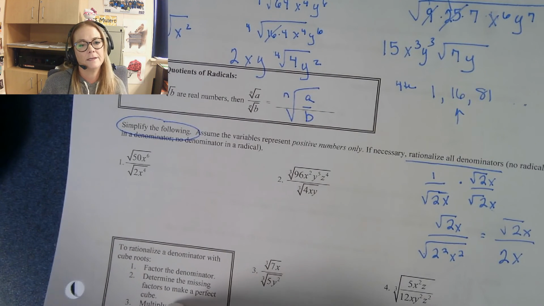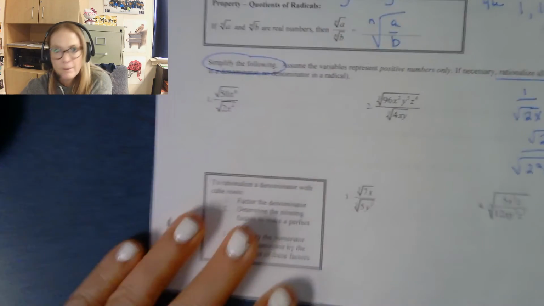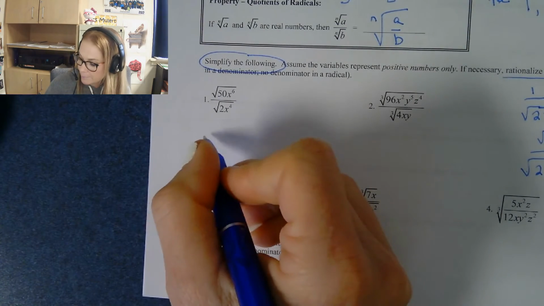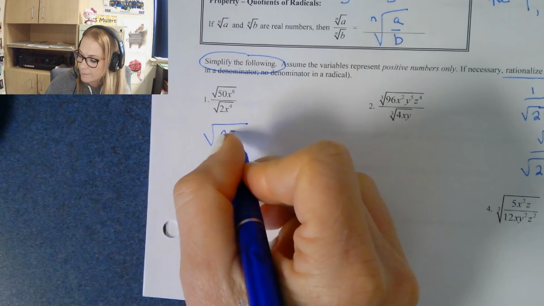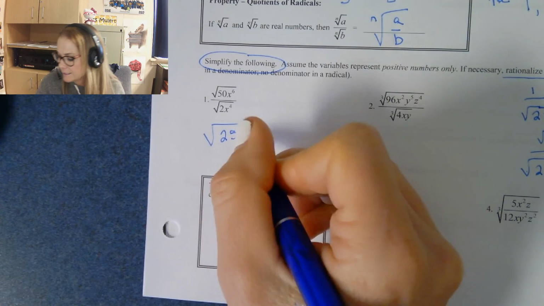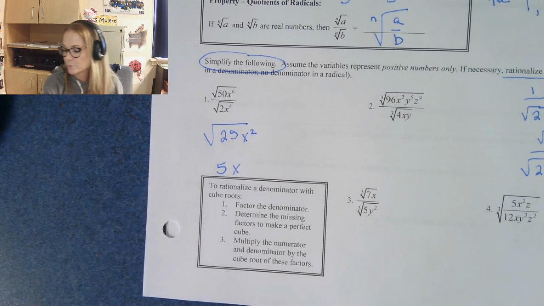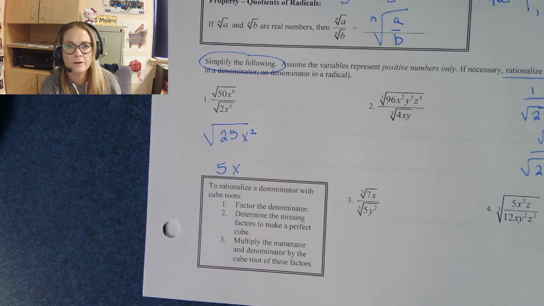Okay, so the same thing is what's going to happen with these larger indexes, these larger roots. But simplify first because you may not have to rationalize at all. So for example, here 2 goes into 50. They're both underneath the radical, so I can do the math. 2 goes into 50 25 times. And there's more x's on top by 2. So you don't even have to rationalize the denominator here. Once it gets simplified, that's just 5x.